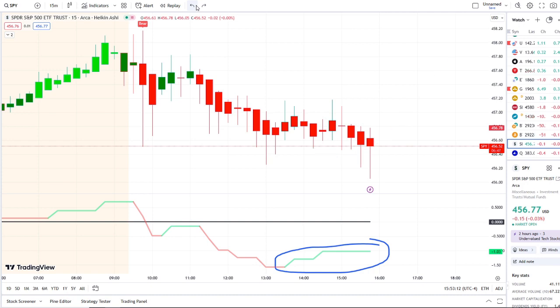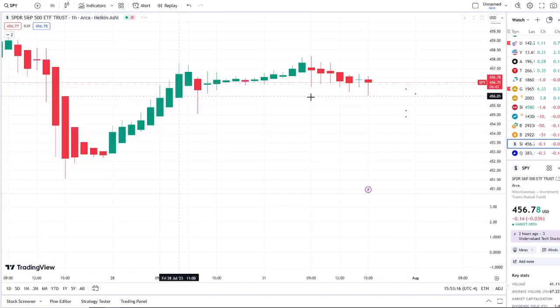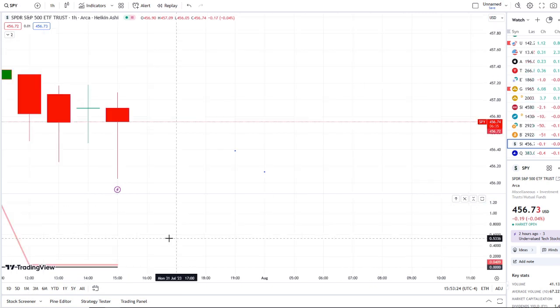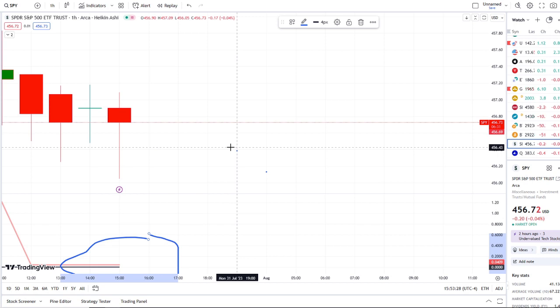Now, if we zoom out and look at this from the 1 hour, we could go ahead and see here in the bigger picture how these outflows have not crossed. They're really close to the midpoint as you see it, but it's above it, positive 0.04, really close there. And this is going to be crucial and critical going into tomorrow.